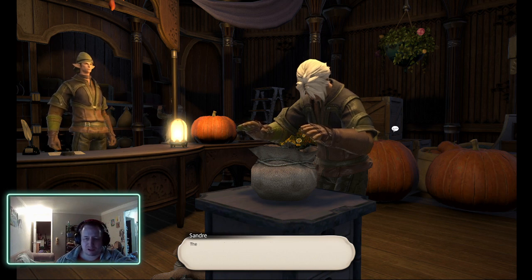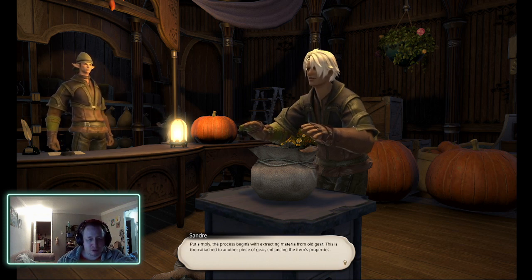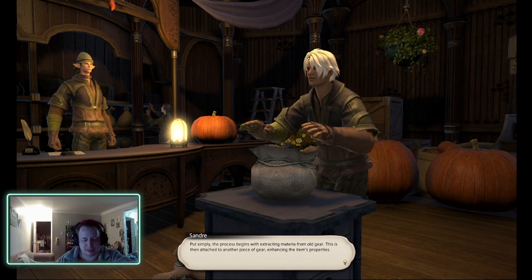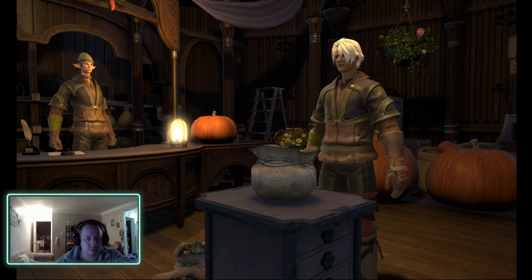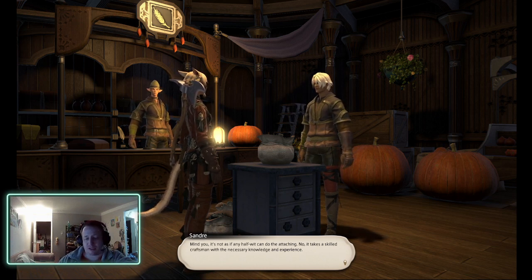Very well, let us speak of materia. The art of crafting with materia is yet new to Eorzea. It was born to our shores by a goblin scholar named Mutamix some few years ago. Put simply, the process begins with extracting materia from old gear. This is then attached to another piece of gear, enhancing the item's properties. Mind you, it's not as if any halfwit can do the attaching. No, it takes a skilled craftsman with the necessary knowledge and experience.